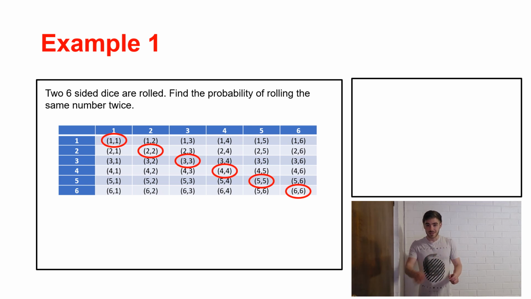But anyway, we're looking for the possibilities that ended in the same number being rolled. And when you look down that diagonal, you'll see that there are only 6 possibilities out of a total 36 where that happened. When that simplifies, you'll see that the probability was just 1 out of 6, which in hindsight makes a lot of sense.